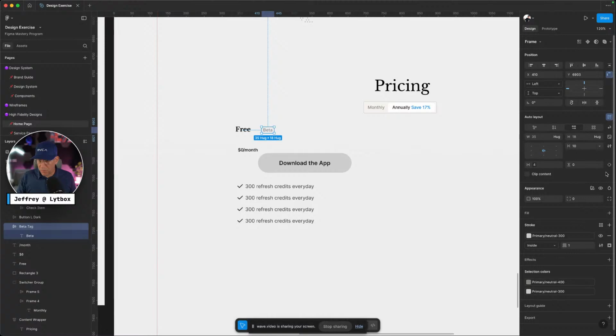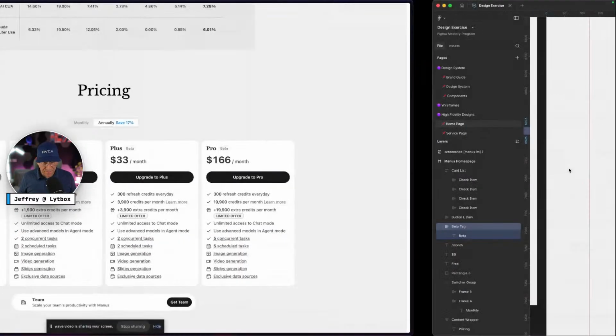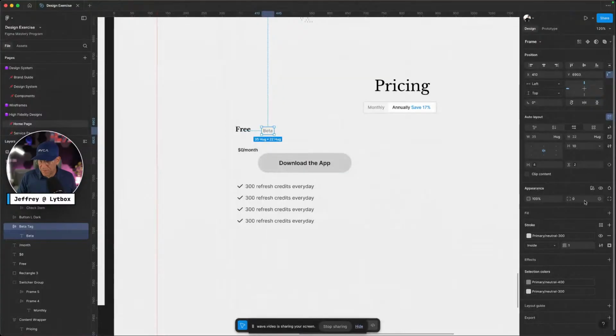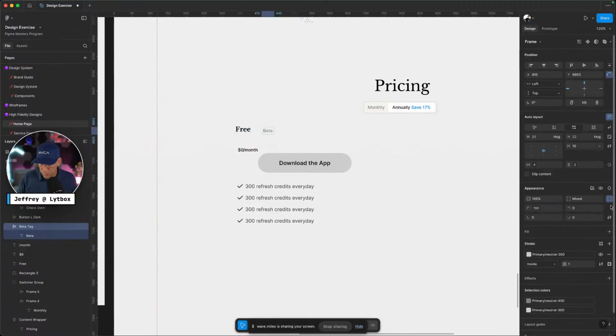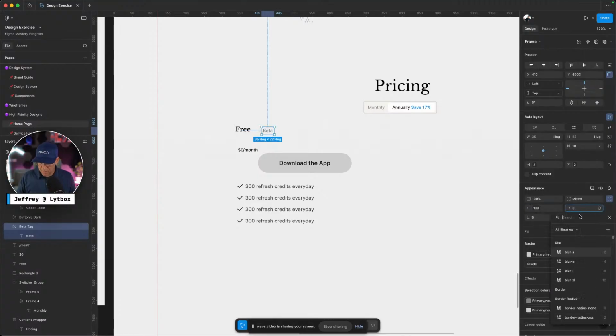We'll give a 4, and I'll give it 2 on this one. And is that enough? Yep, that's more than enough. Let's give it the radius. We're going to give a full. Full and then full.